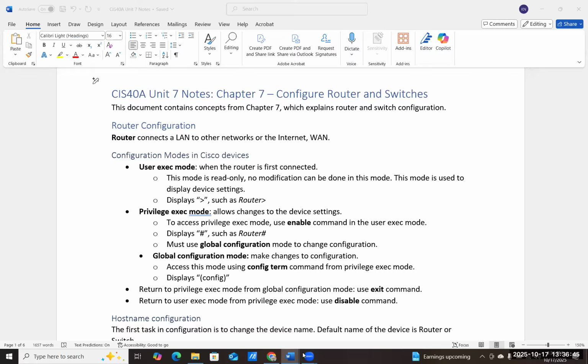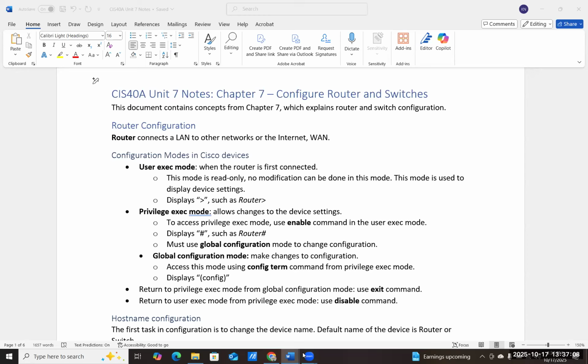So we will talk about router configuration and switch configuration, and some of the routers are the same as the switches, because if you have layer 4 or higher switches, that means that those switches can route. You would be able to adapt some routing configuration commands into it.